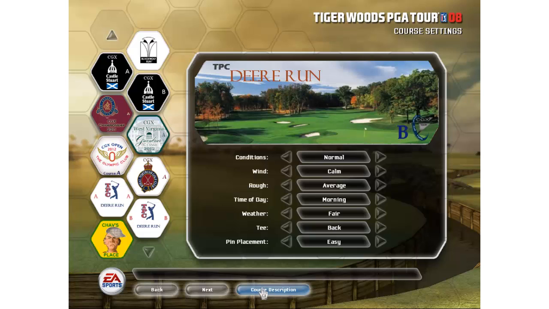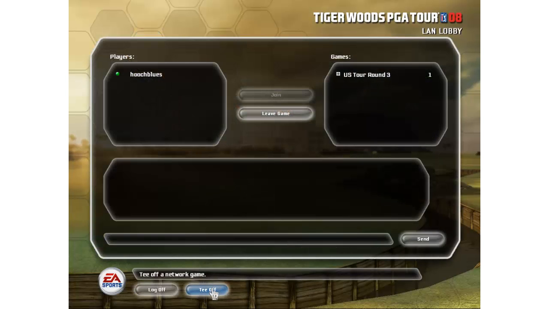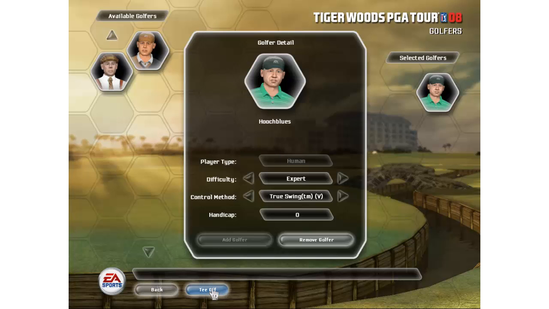And it's also a good idea to look above and make sure you have the right A or B version of the course still selected. And now you can tee off and start your game.